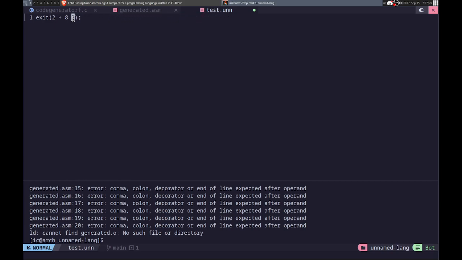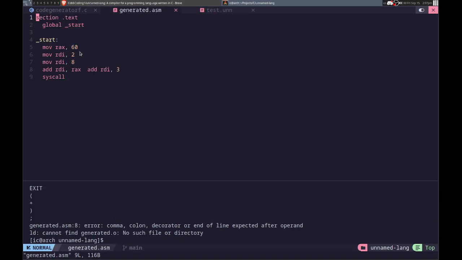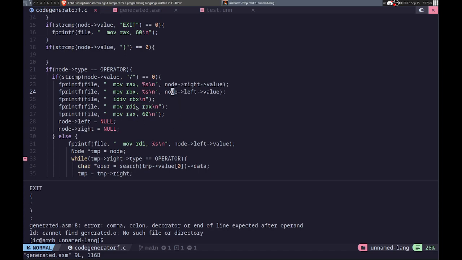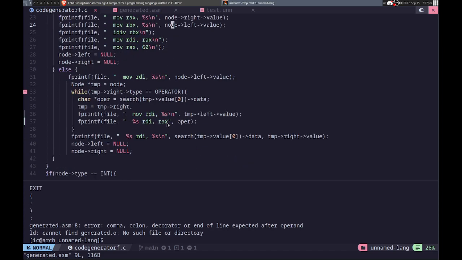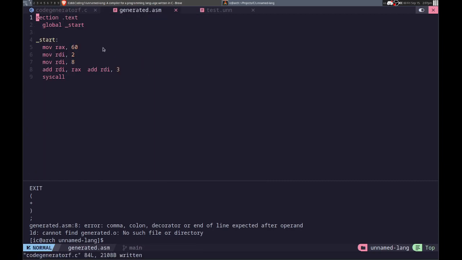We'll just do this for now. Now let's build it, and then it generates this. I forgot to put a new line. That's part of the problem. Yes, this should be a new line.